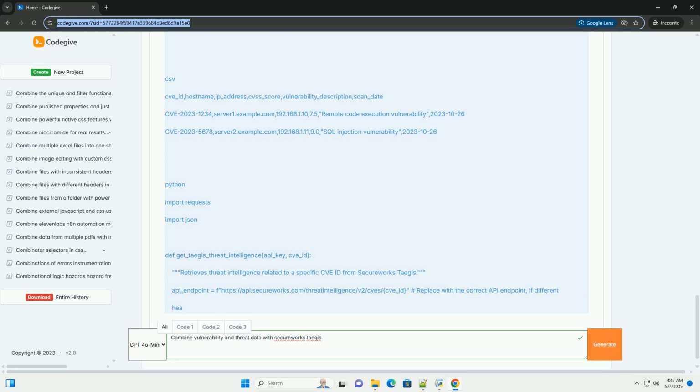This dictionary contains information about the vulnerability, the affected host, and the time of the event. Customize this event_data structure to match the requirements of the Taegis API endpoint you're using.